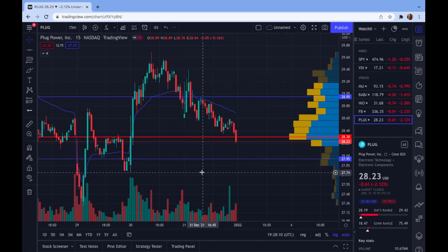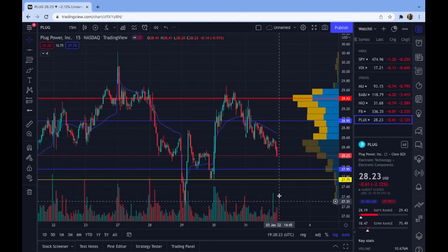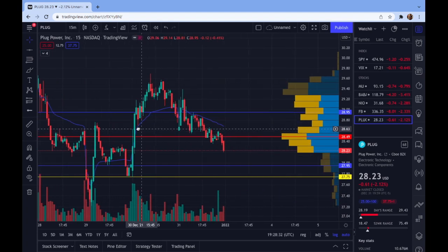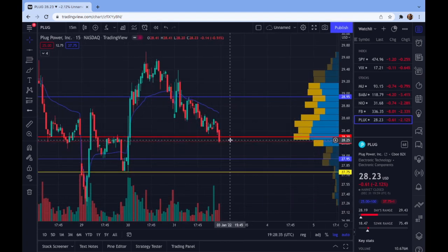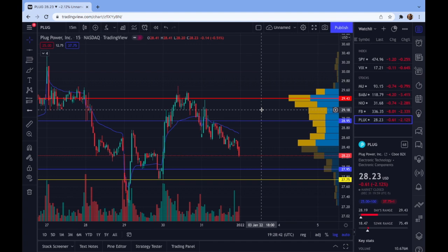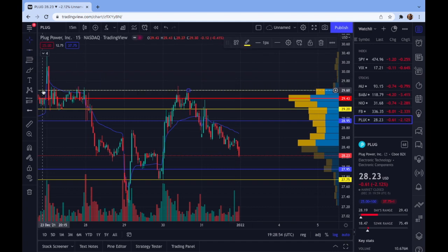Underneath, I think for when we get to setting some targets, we for sure test this 27.75, another psych level. And then even further down, we could go to 27.4, and ultimately the big support down here about 27.3 area. Cool. On the upside, another thing we notice, we have this POC here on the 15 way down here. But on the upside, this is going to take some time. But I do notice that's a big old level here, 29.2. Perfect.